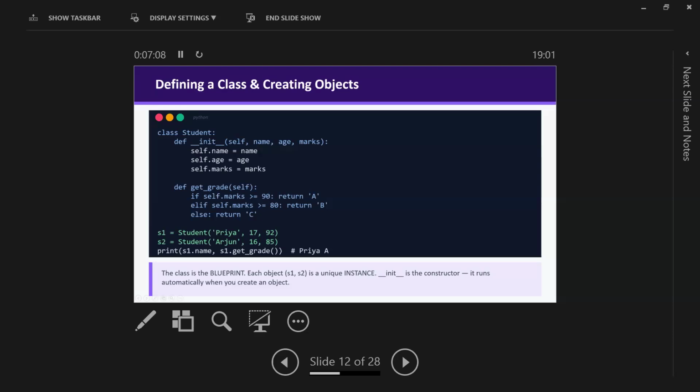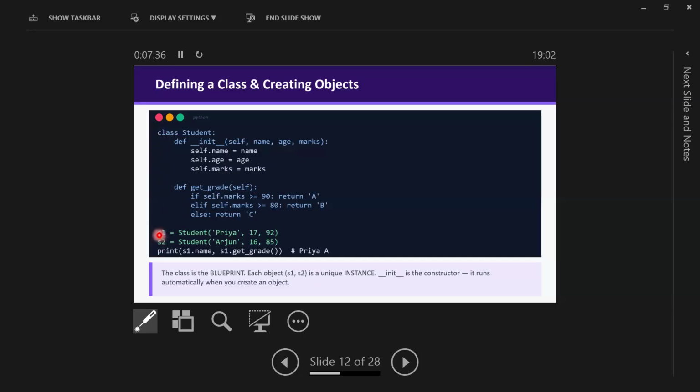And then S1 should start in the same place as class. Which means it is outside the class. What I meant to say is, if you see here, this class and S1 are in the same place. What do you mean by that? This S1 equal to Student is not inside the class.